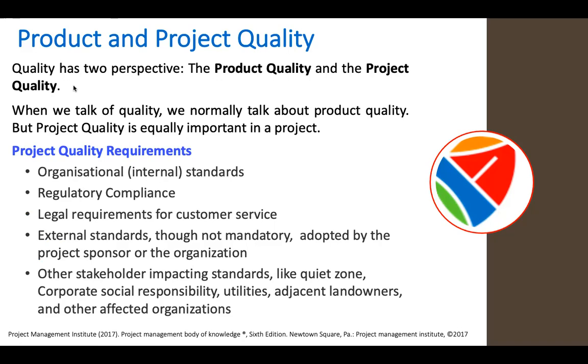When we talk about quality, we talk about product quality most of the time, but project quality is equally important in the project. So what is in the project quality? It's organizational or internal standards, regulatory compliance, legal requirements for customer service, external standards. So not mandatory, but adopted by the project sponsor or the organization. Okay? They might ask you to, okay, now we are going to work with ISO standards or CMM standards. It's external. You're doing your job well, but why do you need it? Because the project sponsor said so. Now we have to do it.